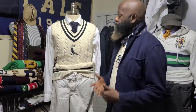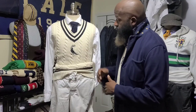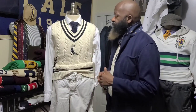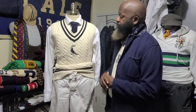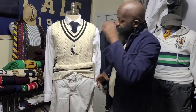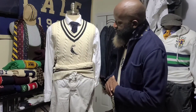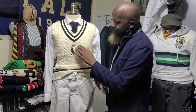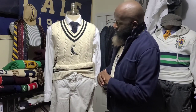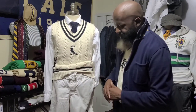So here we have a beautiful off-white. This is actually more so a cream. It's a little bit darker than this off-white one I'm wearing, but a cream cable knit sweater vest, Rugby Ralph Lauren. Has the double navy blue chevron here. Has the navy dove embroidered with the olive branch, a symbol of peace and harmony. It's trimmed here also with the double navy blue stripes.